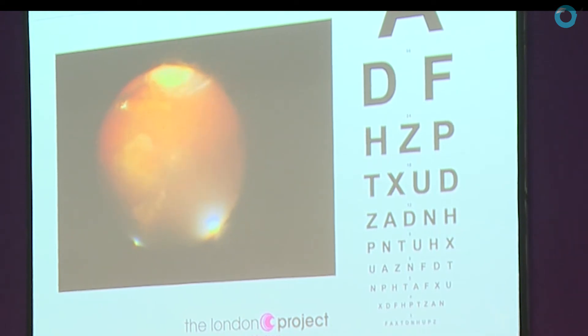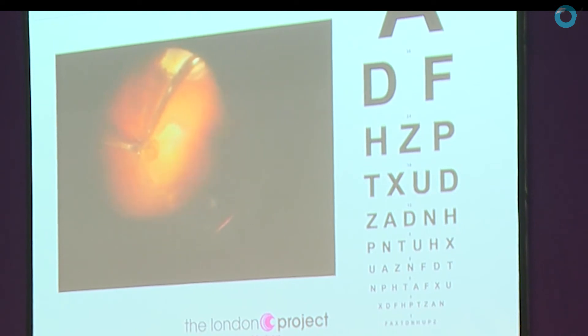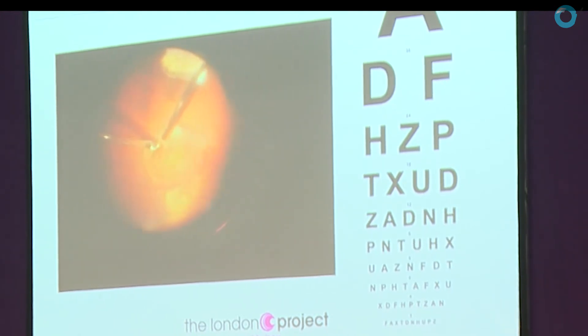It takes about three hours. You then have to put oil in the back of the eye to push everything back down. And then 12 weeks later, you have to re-operate on the eye to take the oil out. There we are, placing it under the macular region. You've got that top layer, the same part of the eye, and now the RPE that we've put in underneath it.